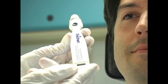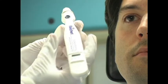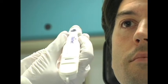Also note the error of the reading by identifying the location of the small hash mark in relation to the error scale located next to the screen. Optimal measurement requires an error reading of 5%. Press the operator button again, and after the beep, repeat the measurement.